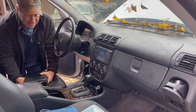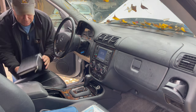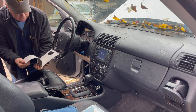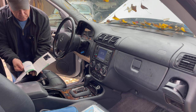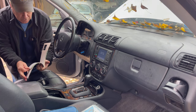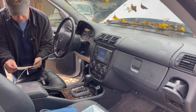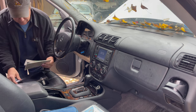I'm gonna say it doesn't have a head gasket at all, but I wanna see. Look, I have a complete set of books with this car, which is huge. I mean, everything is in here. The next maintenance. Oh, look at all of the parts that they've, oh, this is it. Here we go, there's some stickers. Look at this. Oh, this car came from Indianapolis. 50,000 miles. I hope it's not rusty underneath.